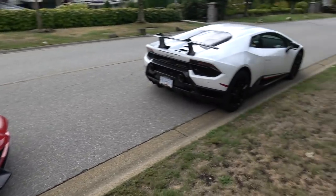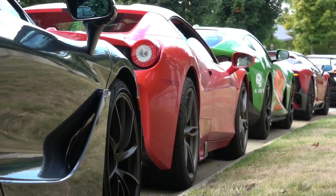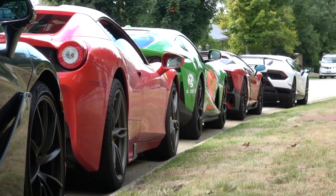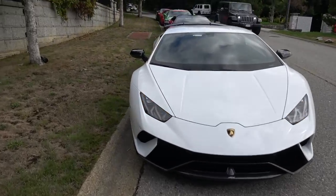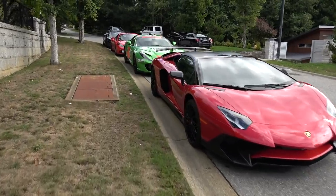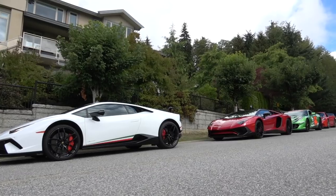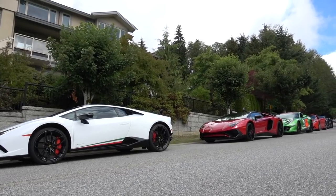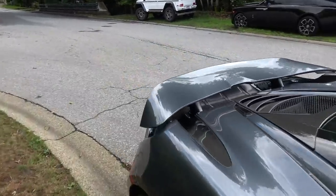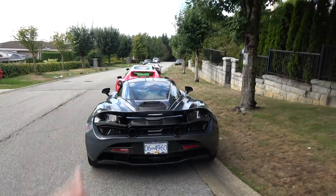And then to top it all off, we're also joined by Dylan's Huracan Performante. And to see this as one big lineup, I mean, just take a look down there. It's so special. So this is our lineup for the next few days. We're heading up to Whistler. We're going to be hitting some of the world's greatest mountain roads, staying in a lovely chateau, even though it's not quite ski season right now. It is open, and we're going to be exploring what all of these cars are like in one of the world's best driving environments. Let's hit it.